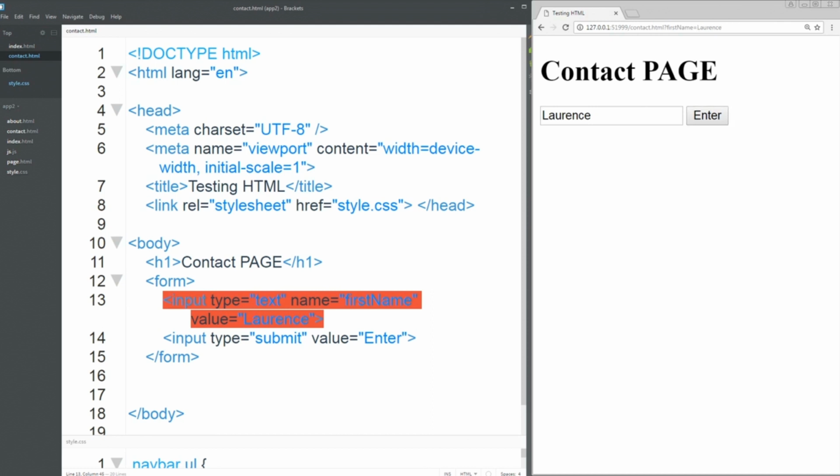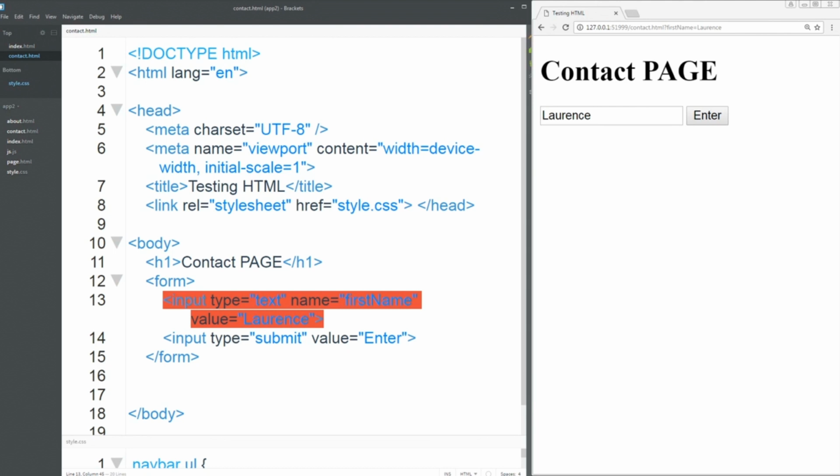Now when I press it again, I've got first name and the value contained within the input field. The idea with input fields is that we pick this up on the server end and then we do something with that data that the user has input and submitted into our form field. So this is just a typical, really easy, straightforward form, and we've just got that URL information.